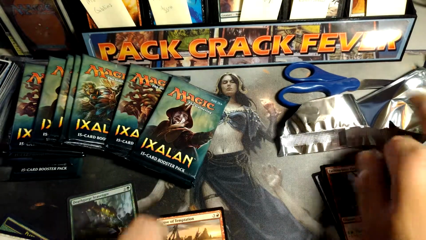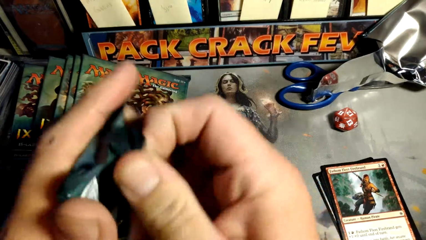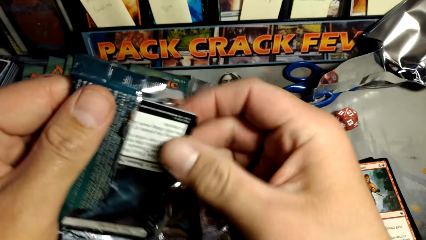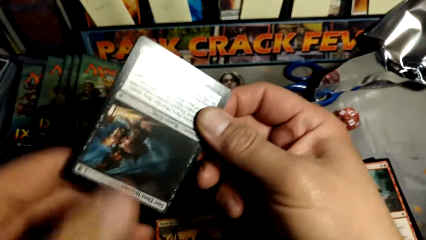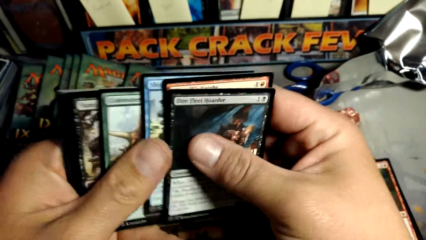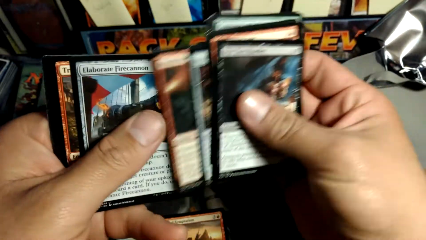So let's put our commons over here. No Opt yet. Opt is a common. Let's see if we get it. An Opt and Unclaimed Territory would really help meet the value of these boxes, which are going for about 28 bucks. Well, I guess Opt wouldn't help all that much. It's only about 50 cents. But Unclaimed Territory would, and that's uncommon.